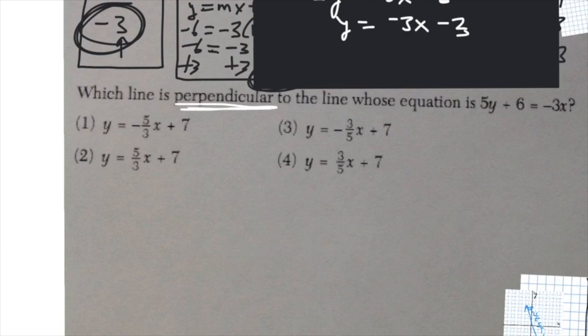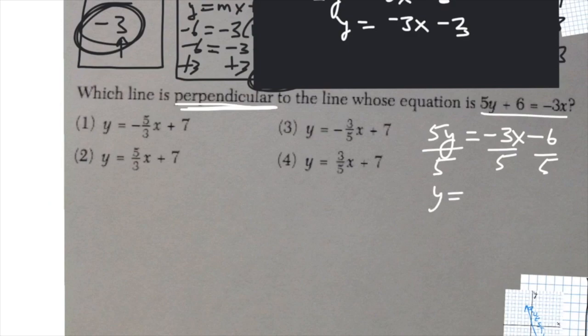So this last one, we're looking for something that's perpendicular. And I can see that the equation is not in y equals mx plus b form. So let's start by subtracting 6 from both sides to get the y alone, and dividing both sides by 5. And you might think right off the bat, looking at that y-intercept, negative 6/5, that might make you a little bit concerned. However, it is correct. But the most important information we're getting out of this is the slope. So the slope that we have is negative 3/5.